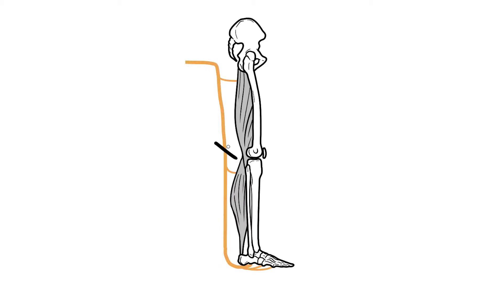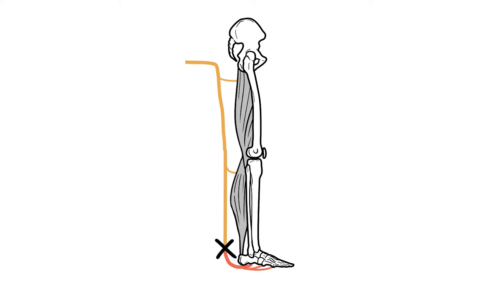But what if it was damaged at the level of the knee? Only structures distal to the injury would be affected, so we'd lose motor supply to the posterior leg and muscles of the foot, as well as sensation over the sole of the foot. However, since the motor supply to the hamstrings is proximal to the injury, motor signals from the brain can still reach these muscles and they should work as normal. If the tibial nerve was damaged at the ankle, then structures in the foot would still be compromised, but muscles in the posterior leg would be fine.